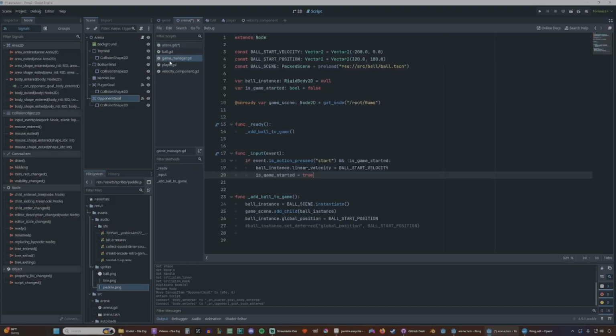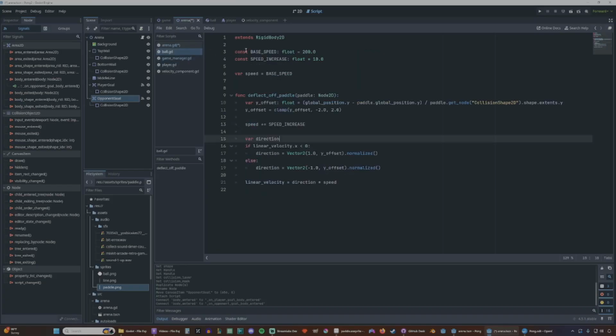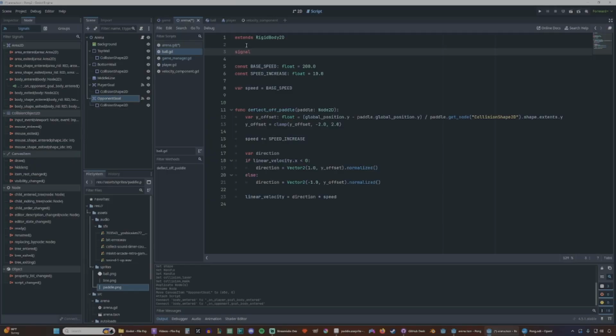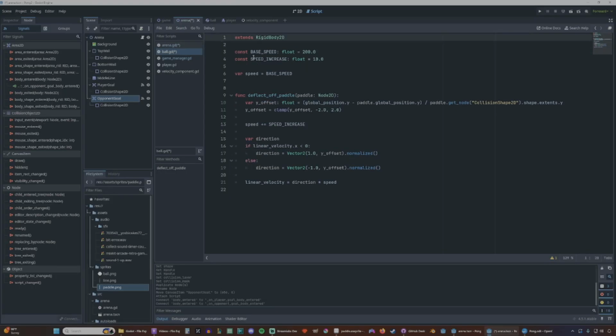If we just set up the signals on the ball, for instance, if we set up a signal here like player goal entered, then we would need to have a reference to the ball in all the scripts that we want to connect to this signal, and it can get really messy and it's not ideal.